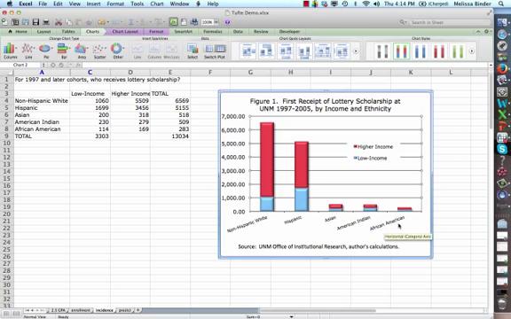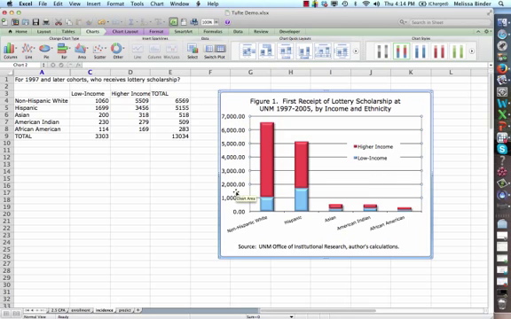Asian is a very small group. American Indian and African American are small. But you can see especially for the American Indian, that about half of those who received it were higher income and half were low income. Okay, so that's pretty clear, but can we make this picture even clearer? Well, here are some Tufte problems.